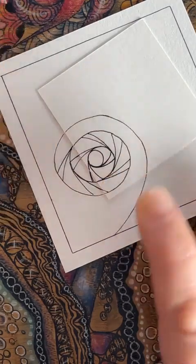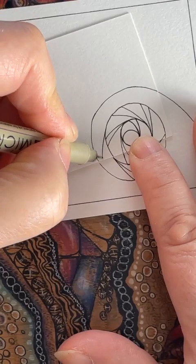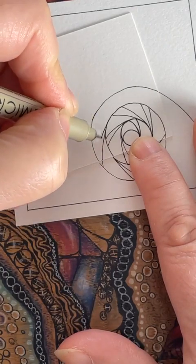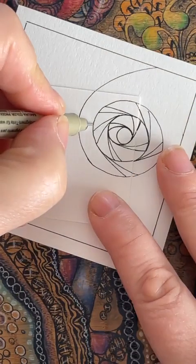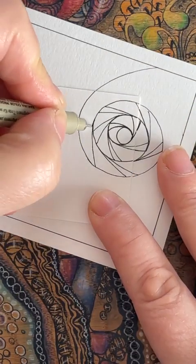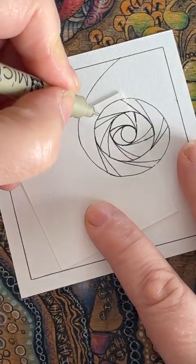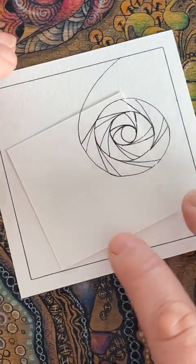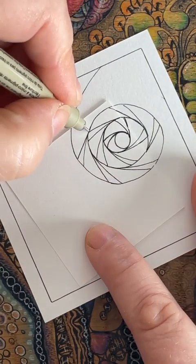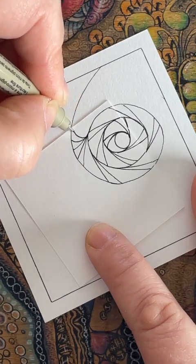Alright. I'll get a few more in maybe. Let's do one here. Now I noticed that some of you kept up with me in the last tile challenge. So hopefully you'll keep up with me with this one today. That'd be nice. Just going to do a few that way just to sort of finish it.